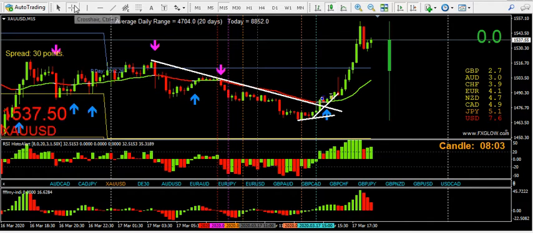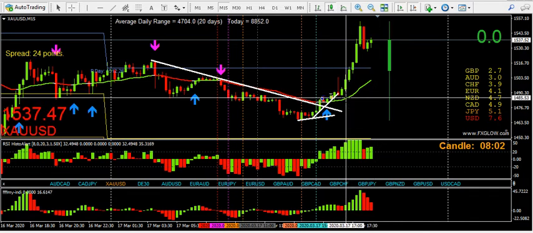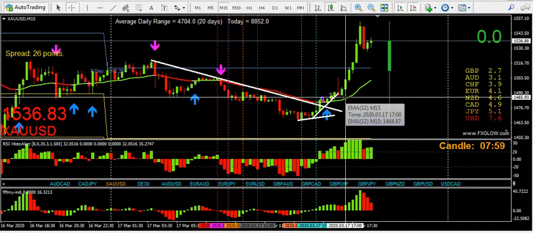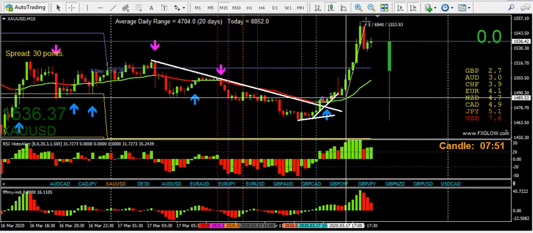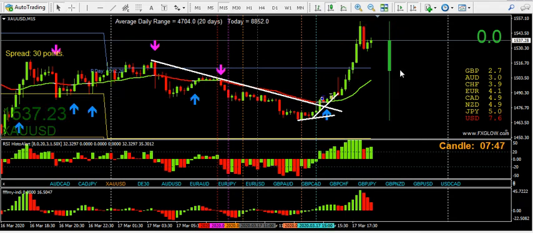But that tiny little move there on this gold chart represents 24 pips net of spread. This whole move here, I'm sure you're probably aware, but you might watch this in months' time, or might have not seen my thread, that whole move there in gold, because of the coronavirus, is 684 pips.